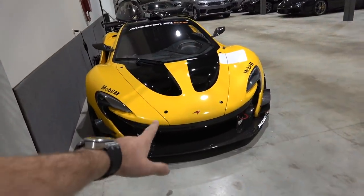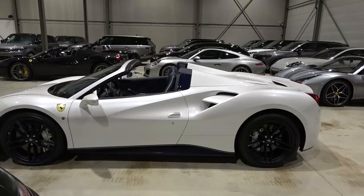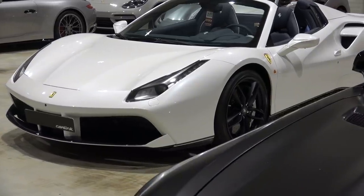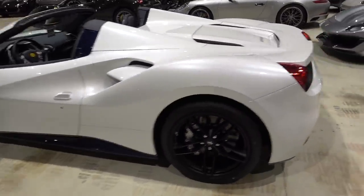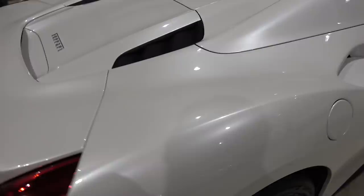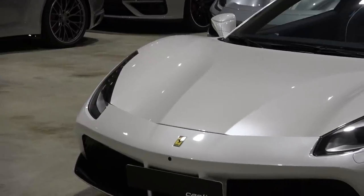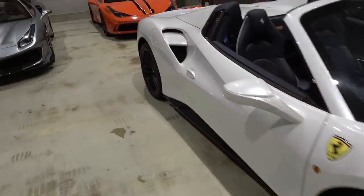What a machine. And over from the Bugatti, there's a P1 GTR road legal - we'll cover that in a minute. I want to talk about this particular 488 Spyder because it's about to roll out of here. This is, as far as we're aware, quite likely to be the highest spec'd Ferrari 488 Spyder in existence. There's over a hundred thousand pounds worth of optional extras on this car. Take for example this paint - a triple layer pearlescent white called Bianco Liana. Very individual, very expensive paint.